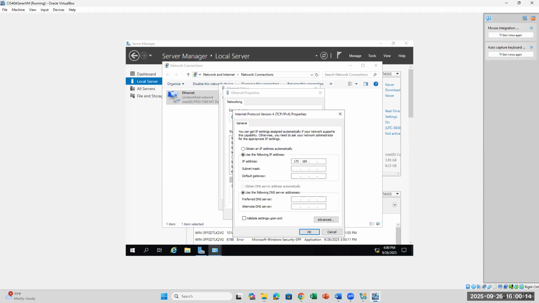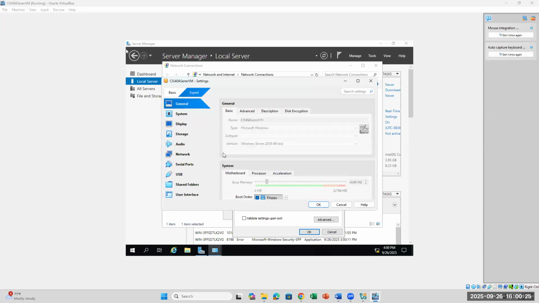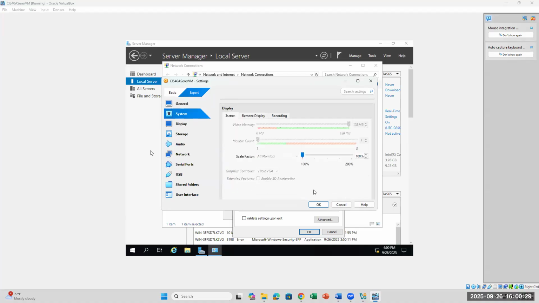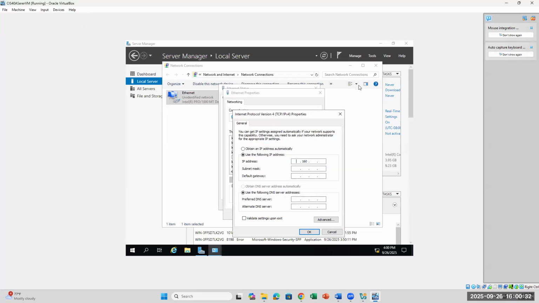Is it not responding? Super laggy. Okay, one second, let me check it real quick. I'm going to try to shut it down and then I'll give it more RAM and see if it's gonna respond better.